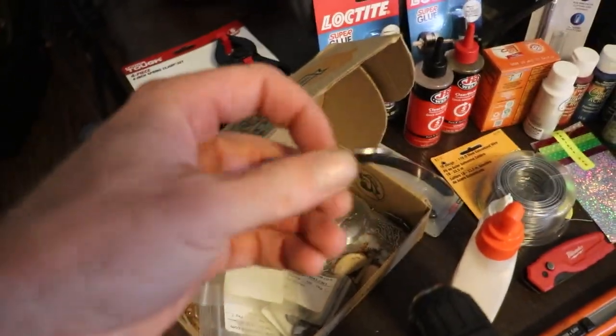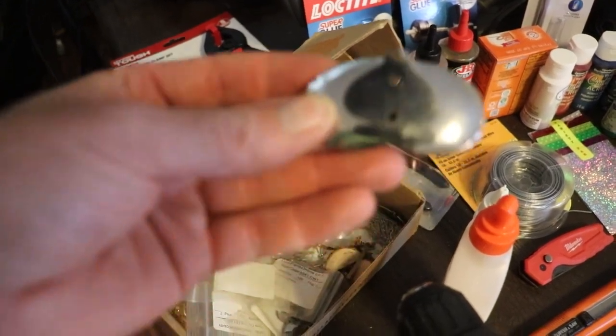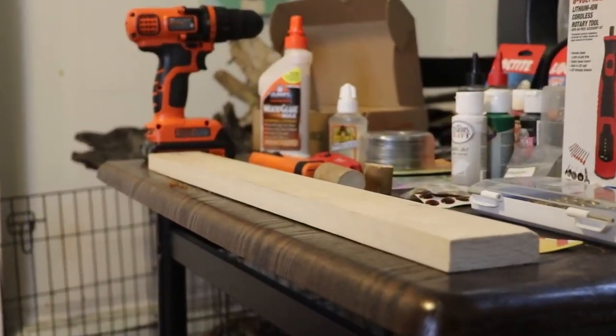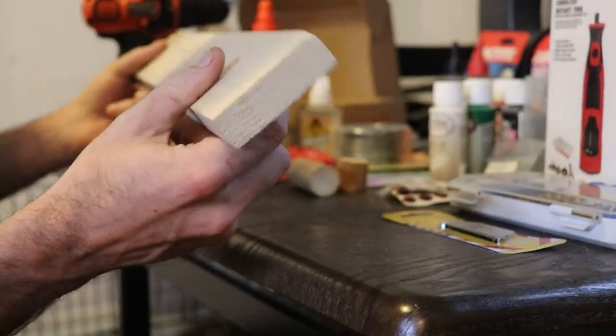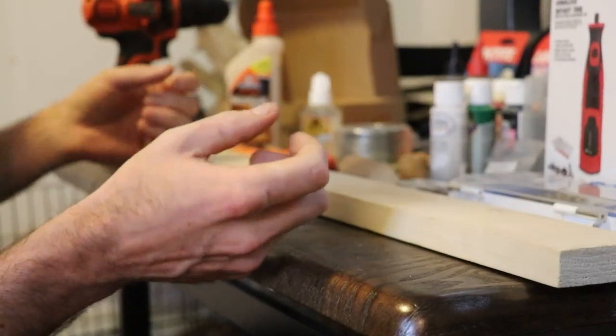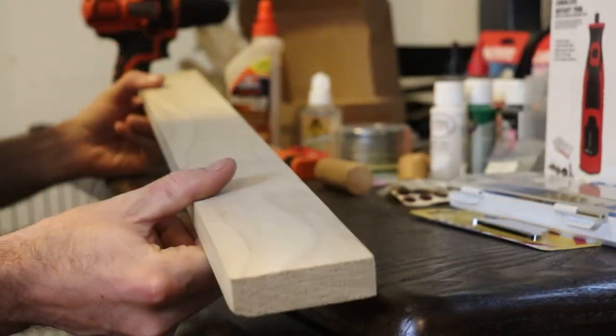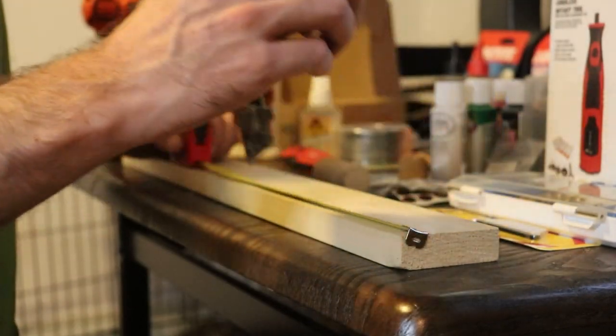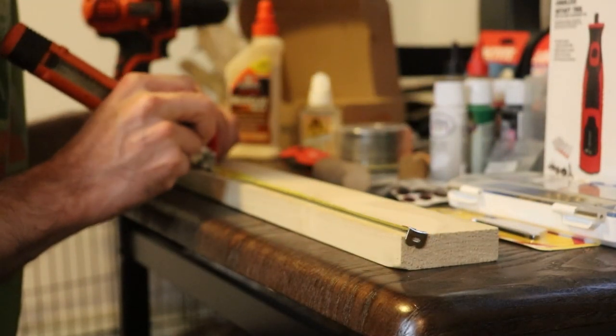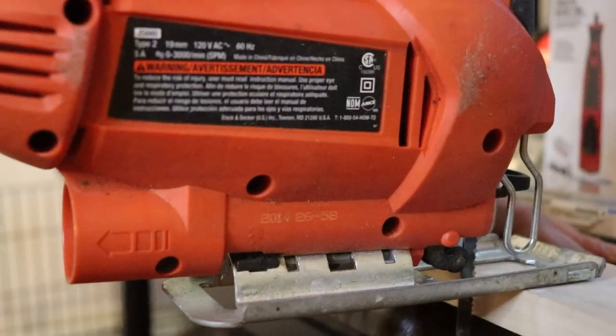I think that should be pretty good. Pretty good size. So this is a piece of poplar wood. Poplar is a pretty soft wood. Oops. It's gonna be easy to carve. Can you guys see what's going on?